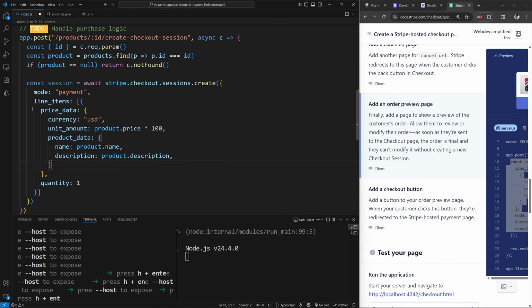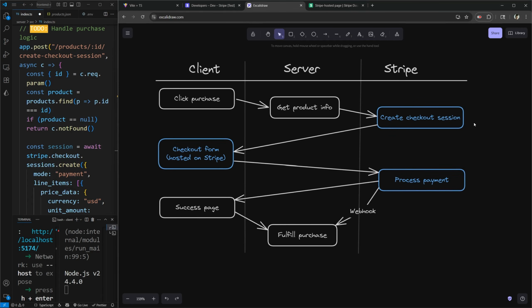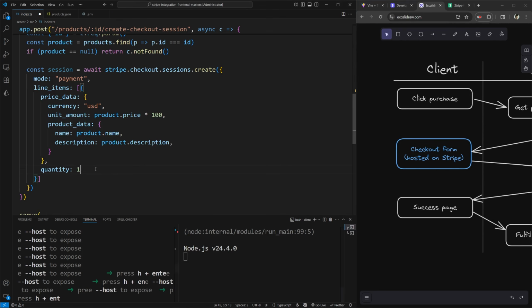So now we have essentially all the main stuff we need for our session to set everything up. Really, the final thing left is to create a redirect URL to redirect us when we have a successful payment or when we want to cancel our payment. So if we come all the way back over here inside of this example, you can see this is the creating checkout session. We're going to redirect the user to that page. And when we process the payment, we want to either send them to a success page, or if they don't want to check out and they want to hit cancel, we need a page to redirect them to whenever they cancel as well. So we have two different redirects that we need to create.